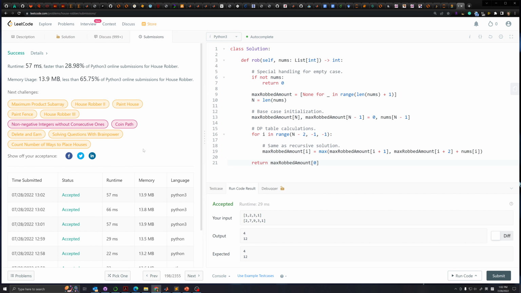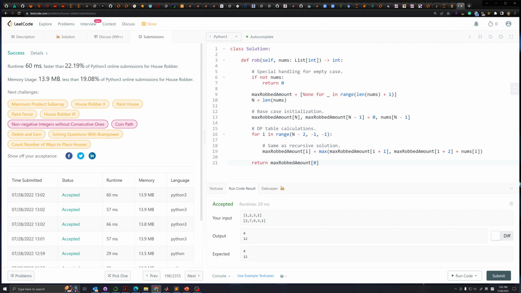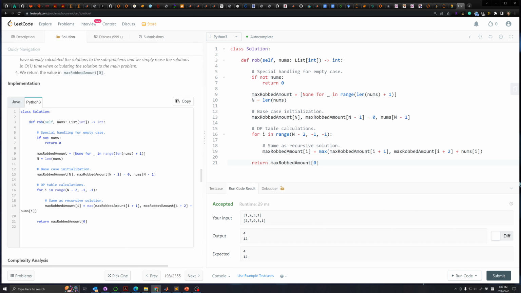I'm not saying that mine is better than theirs because it's two different coding platforms, but this solution does seem to be not so fast compared to others. It's not a very good solution, so to speak.